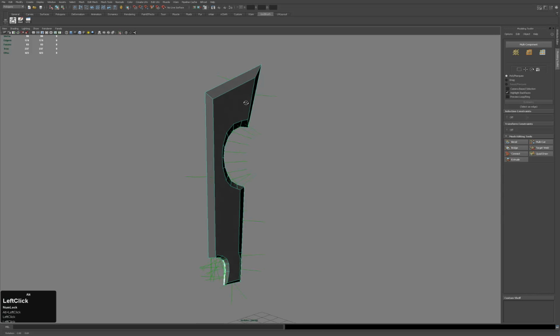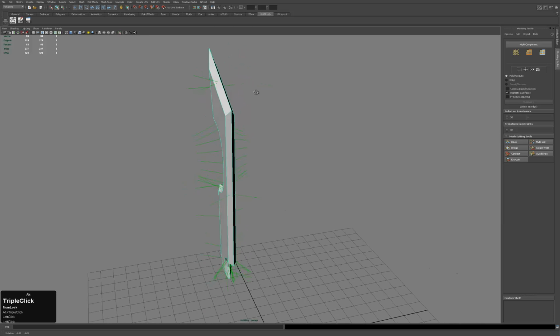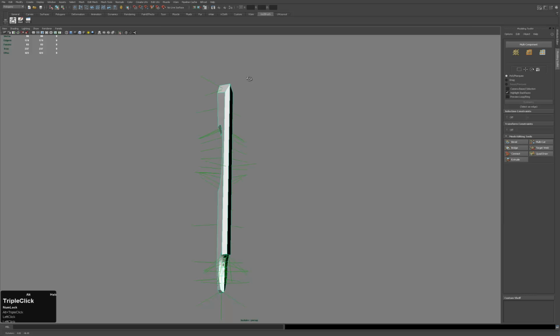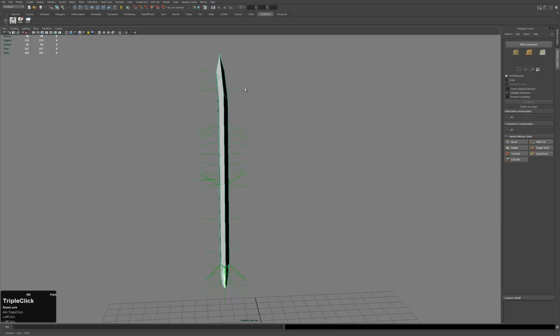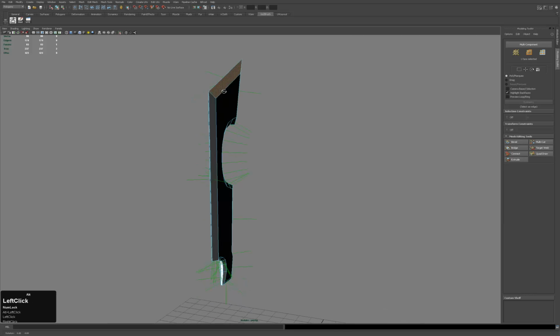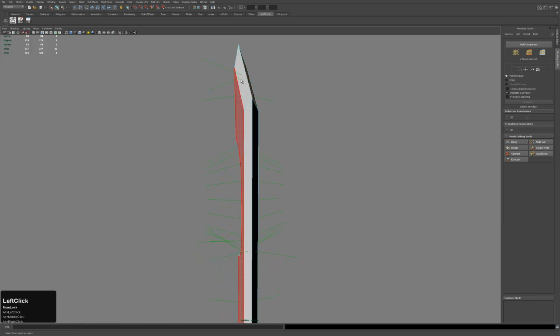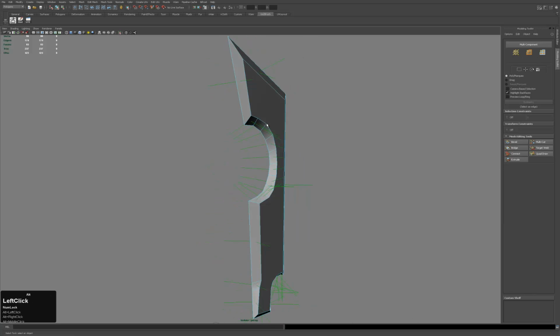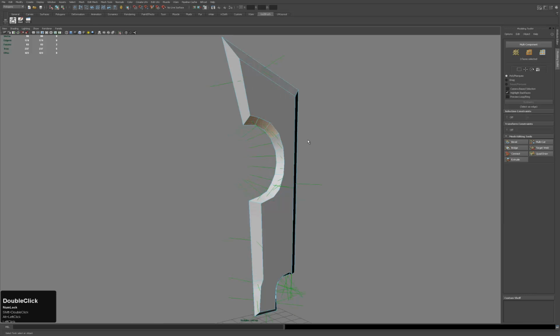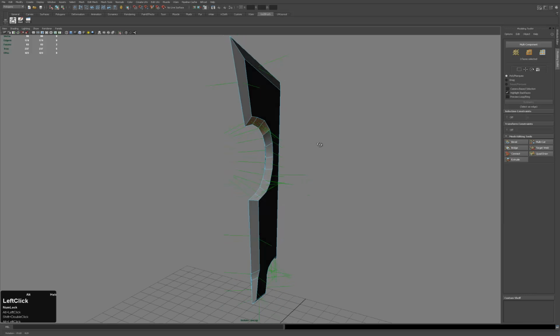And now you can see these little green arrows pointing in the direction of the normals. And as you can see on this face and this face, these normals are pointing here. But for all other faces, they're pointing right out, as you can see.